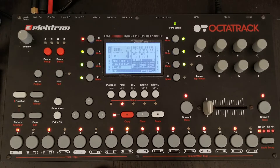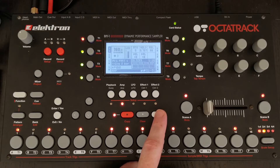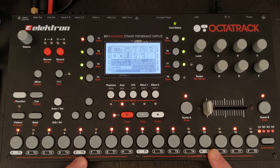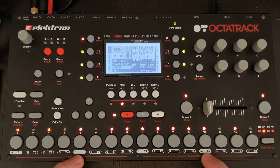We've got our shuffles in there. Already we can hear the difference just by copying and pasting the first slices from our pattern. So instead of having our first and second snare, we've got our first snare, first snare, first snare, and second snare. Little things like this start to add up.